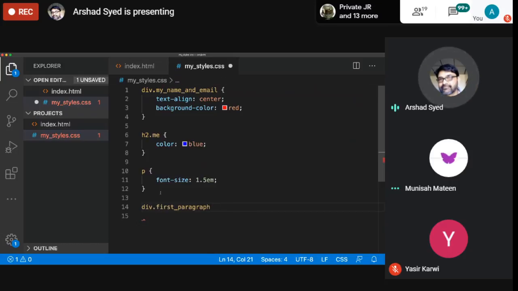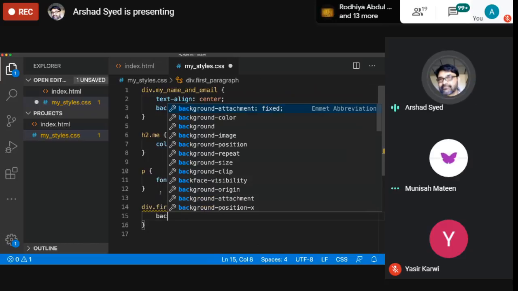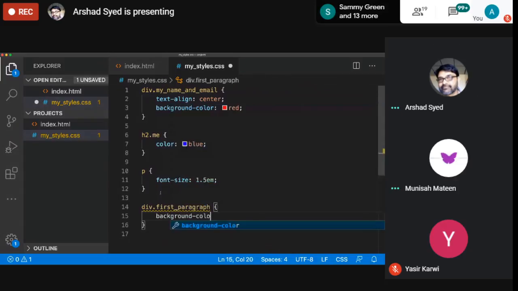I'll give it a space, open curly braces, and then in that I am going to type background-color: yellow. Does everyone see that?